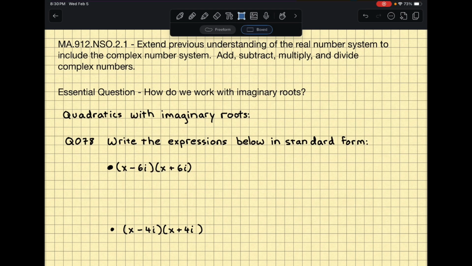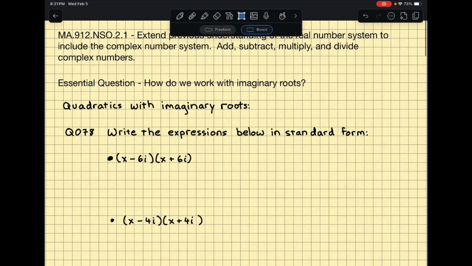Lesson 32 was our last lesson in Unit 8, so we're getting ready for our second quiz and finally our unit test. Lesson 32 is going to take what we've talked about regarding imaginary numbers, complex numbers, and link it to roots of quadratics and other polynomials. And we're going to talk about what it means for a quadratic or a polynomial to have imaginary roots. So let's jump right in.